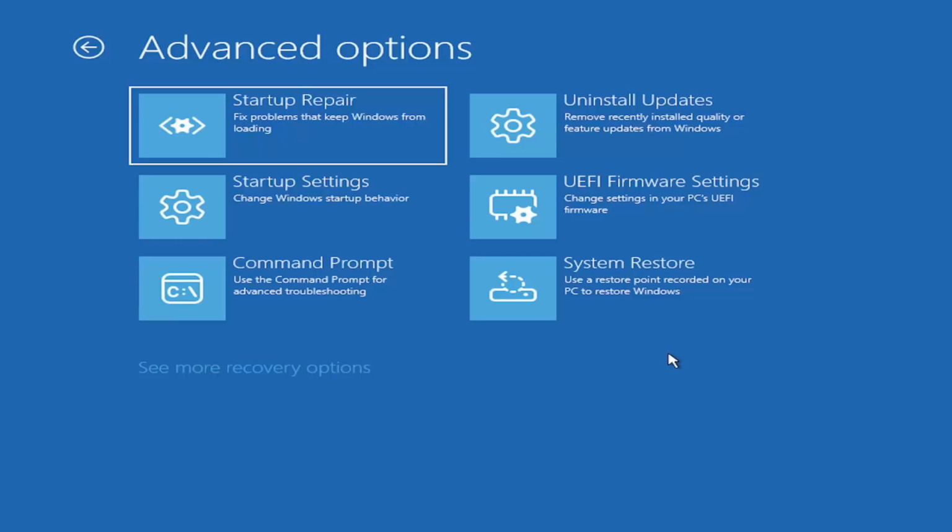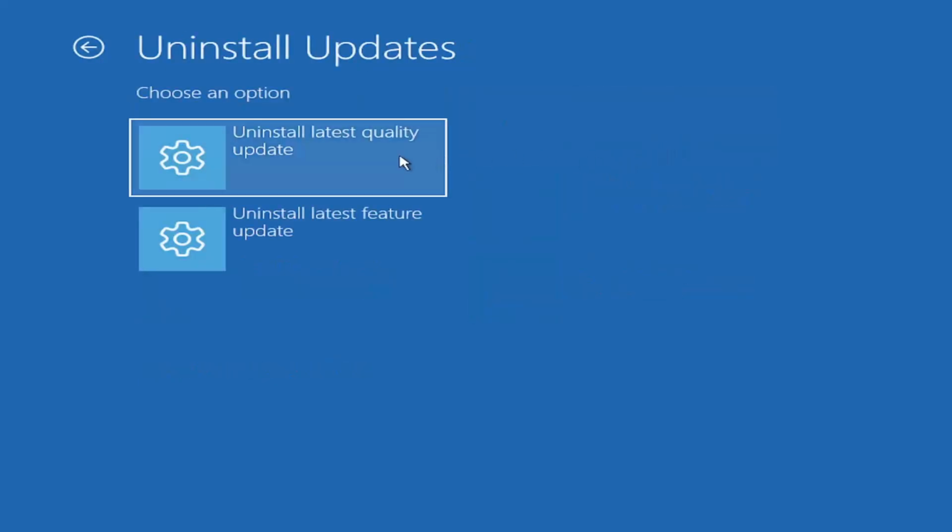Something else we can also try here would be to uninstall updates, remove recently installed quality or feature updates from Windows. If you select that, you can uninstall the latest quality updates, which generally is the more day-to-day updates. Feature updates are the less regularly released ones, like the big ones. I would equate it to service packs in Windows 7 and Windows Vista and Windows XP. So larger updates that occur once or twice a year at most. And the quality updates are more just a regular update. So it'll take longer if you're going to uninstall the latest feature update versus quality update, and maybe you don't need to go back that far. So just giving you guys a couple of pointers with that.